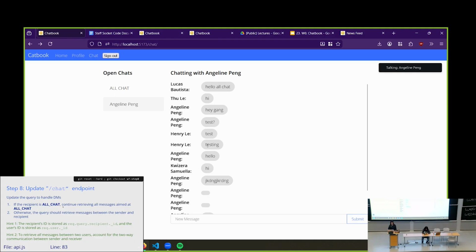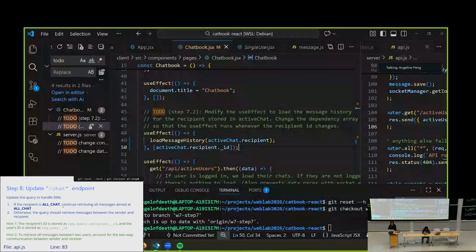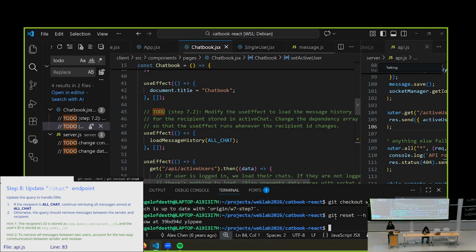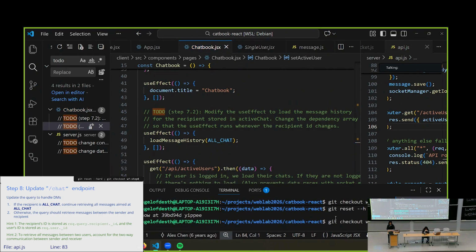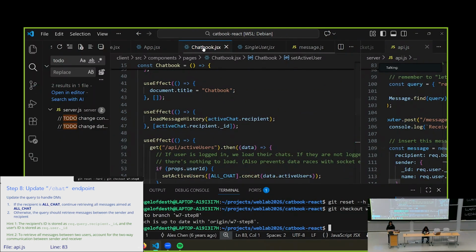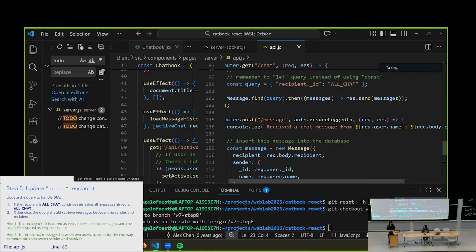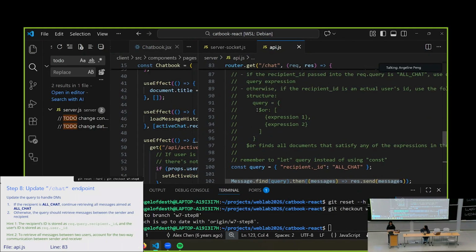And I think there's a new syntax in here. If I switch over to step 8 and go over to api.js, see here we have an OR selector, and this is part of our MongoDB query.